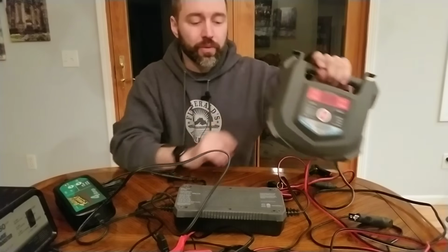And then this is my backup. So 7.5 amps, good to go as well. So can't go wrong with either of these two for sure if you're going to want a gentle charge and maybe use them indoors. So have a good one.